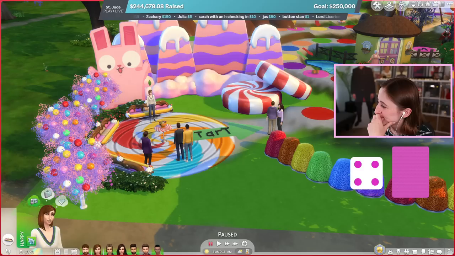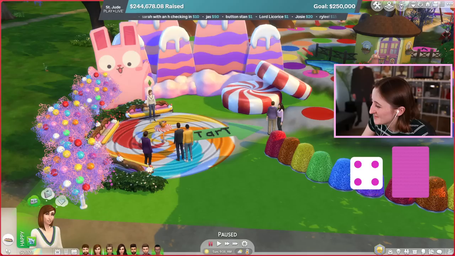I lost the tab. Do you need it? Oh wait, do I need to click it? Yeah, you gotta click the wall. I'll put the link in the Discord again. Oh, thanks.